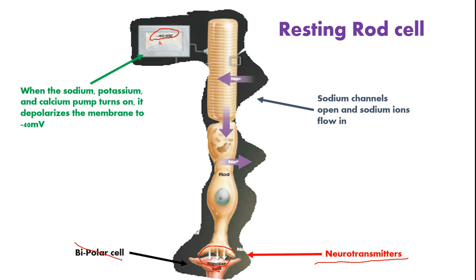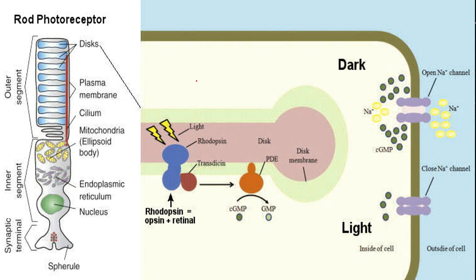So this bipolar cell is turned off, which is really interesting because usually when neurotransmitters hit something, it turns something on. But in this case, it's turning it off, telling the brain that there is no longer light in the room. So the rod cells are needed at this point. And how it gets down to that negative 40 millivolts is it has this sodium, potassium, and calcium pump. And it's basically used to rid the system of this calcium, because there's a rapid intake of calcium. It's going to cause the membrane to rise above the negative 40 millivolts, and you don't want that because you want it at resting state.